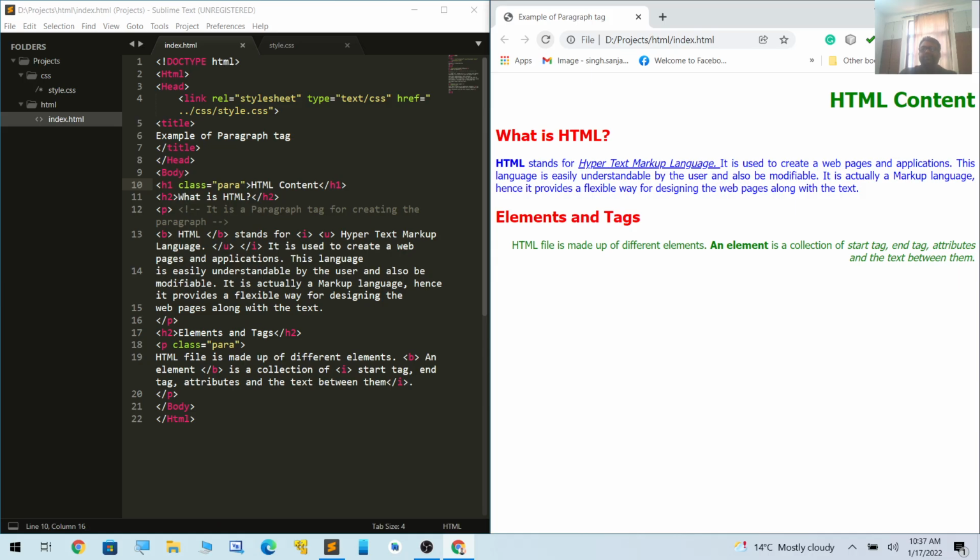So this is also possible. It can be assigned to more than one tag or element, and it will have the same effect for all of them. Now, if I want to restrict them from using this class, I can simply delete this class and it will be normal as ever.